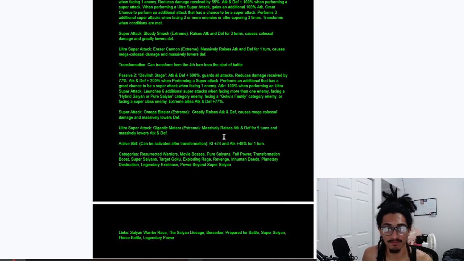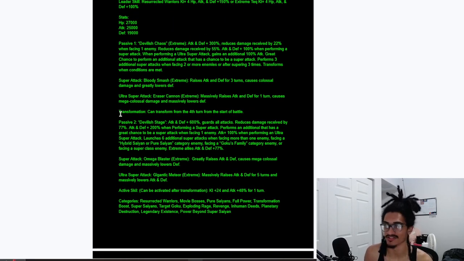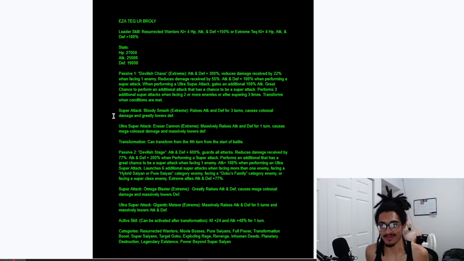So, powerful pre and post transformation, I mean, what can I say? Just ridiculously strong. I have no words. No weakness at all. Base and post-transformation, very, very strong. So that's going to be about it.